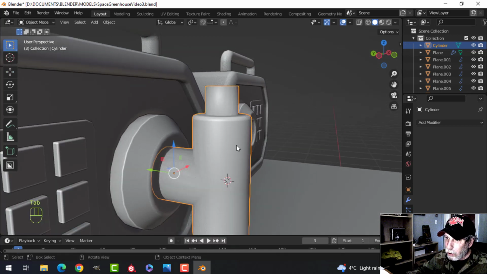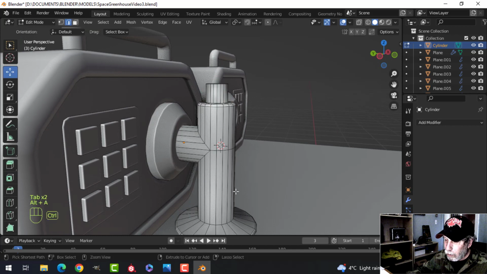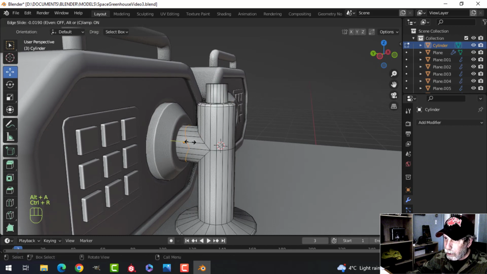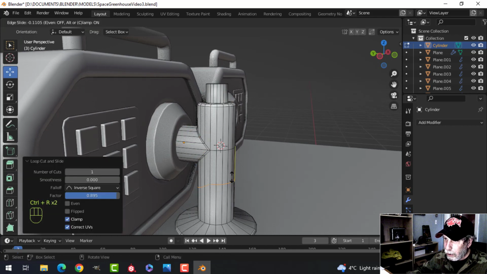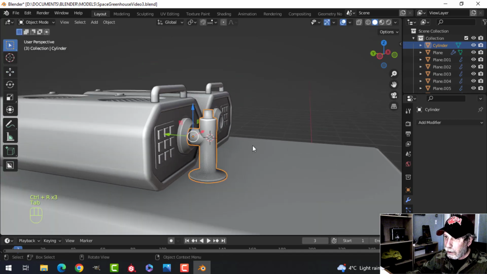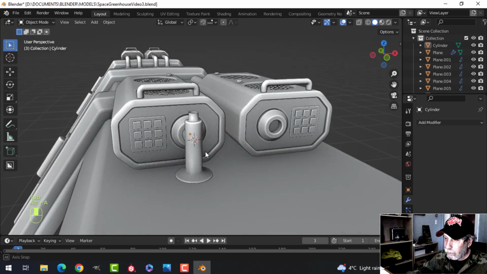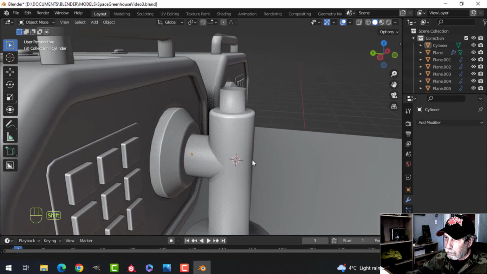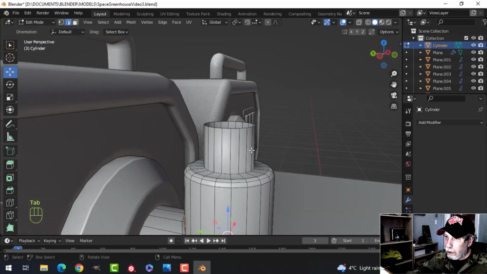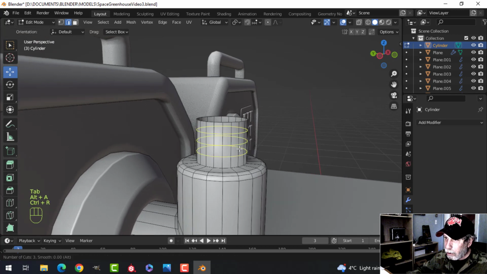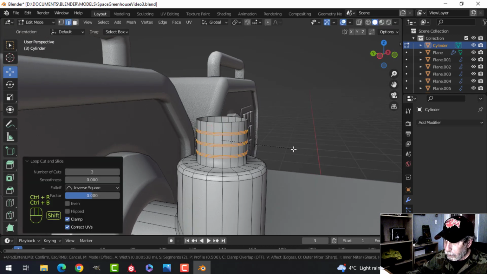If I try to shade smooth that, I think I'm going to bring an edge loop down and up and down like that. And then here, maybe I'll do some thread. I'm not sure.